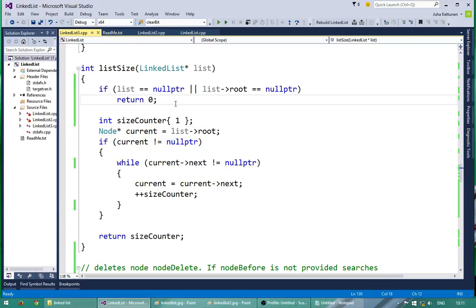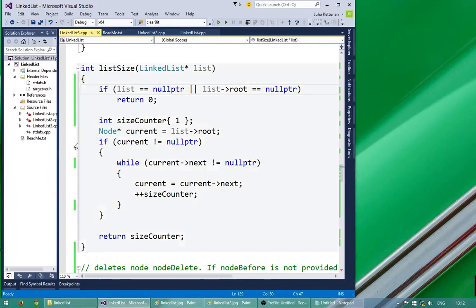Otherwise, we know that there must be at least one item in the list. That's why I'm initializing the counter to 1, so it's at least 1, and then we are checking if it's more than 1 here. So what we're doing here is, if I make this window a little bit smaller, maybe we can look at the picture a bit here.